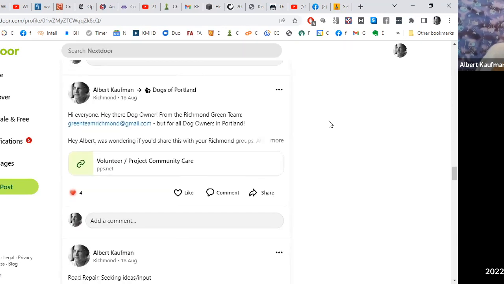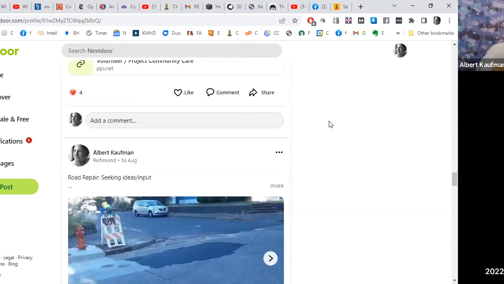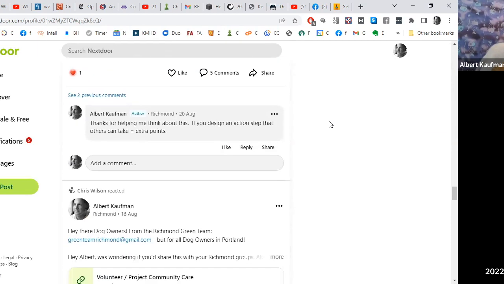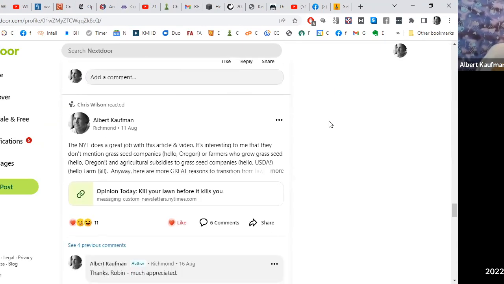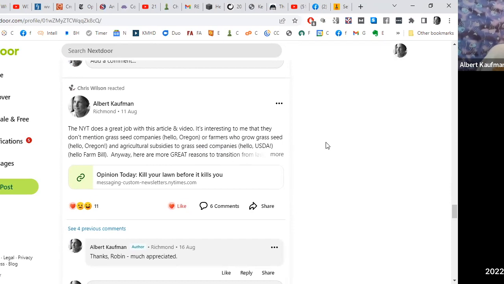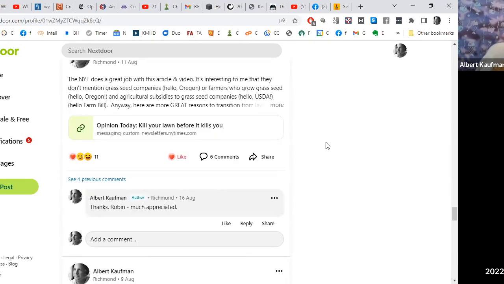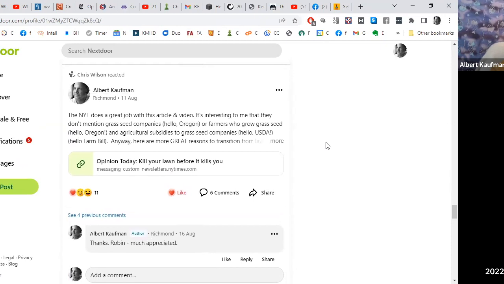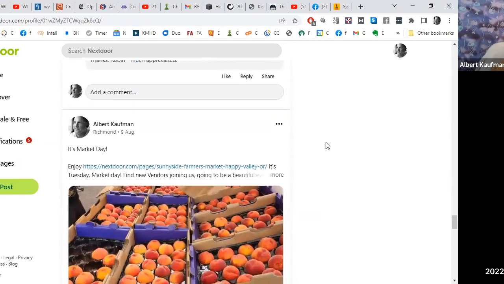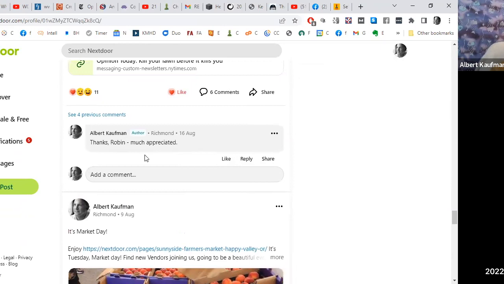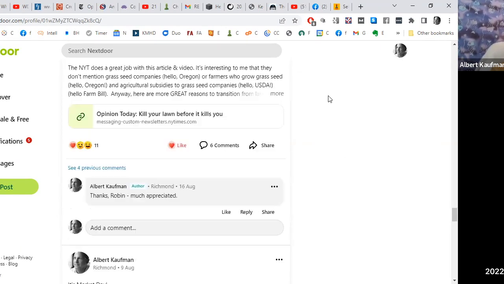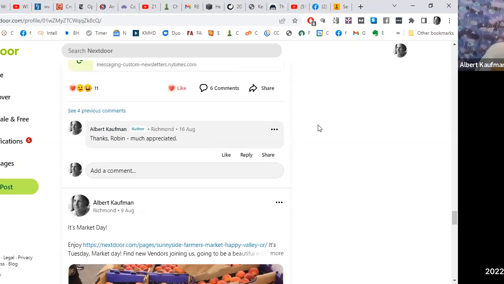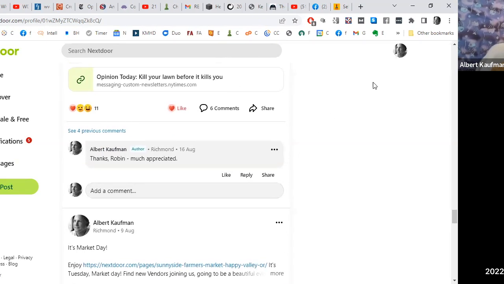And that is a strategy that I have used over time to basically move an issue forward. So for instance, as I've mentioned already, I'm a big fan of getting rid of lawns and getting rid of gas-powered lawn maintenance. So you could see I've done exactly that. I've come in here and this was originally posted on the 11th, and now I've tagged it again on the 16th.